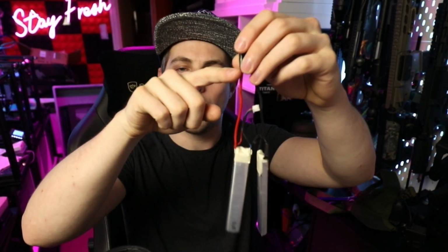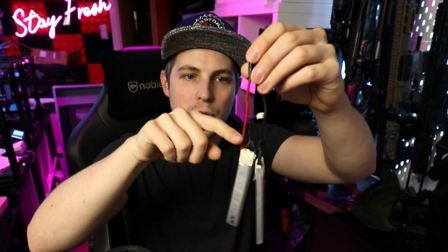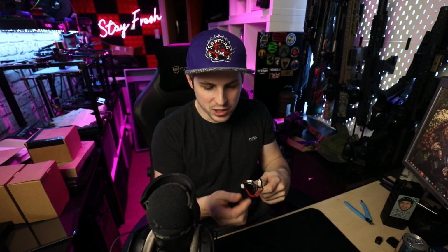You may find that both of your wires are black, but one of them has got like a white stripe on it or like a white broken line on it, and that means the one with the white line on it is the positive wire. If for some reason the wires that you're working with are just both completely black, then please do go online, Google the type of connector, so Tamiya, XT60, whatever it is that you're cutting off, and see which one is positive and which one is negative. Then you can make a note of that and you know which one of your wires is positive and negative, and then you can make sure that you'll fit them the right way round later on.